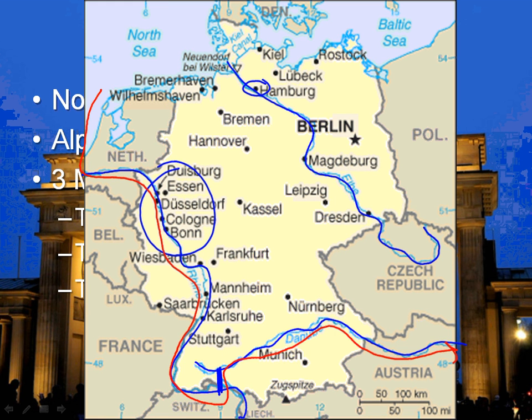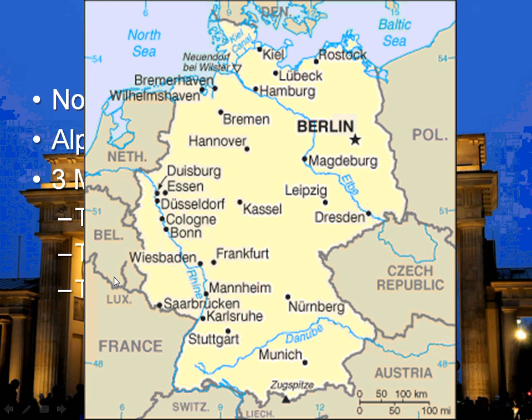There are even canals which connect the Elbe and the Rhine, so you can travel from river to river in Germany. There are more rivers than that, but those are the three main ones that we're going to talk about.